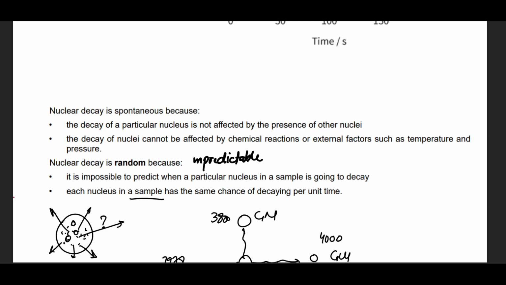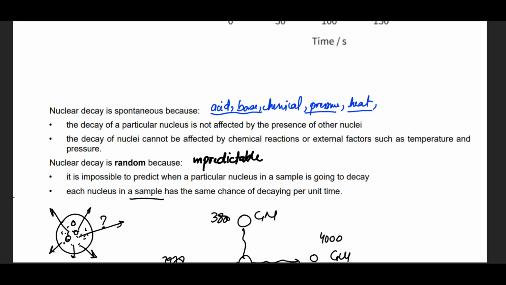For example, if you add any acid or any base or any chemical to the radioactive sample, the decay rate will not be affected. If you add pressure to the sample, it will not affect the rate of radiation. If you heat it up to a very high temperature, it will still not affect the rate of radiation. Any chemical process, such as changing pressure due to Le Chatelier's principle, or providing heat, which increases the kinetic energy and speeds up a chemical reaction, or acids and bases, which provide hydrogen and hydroxide ions that change the rate of reactions, nothing like that happens in this situation.